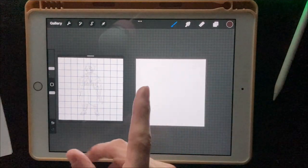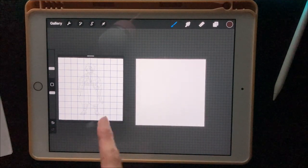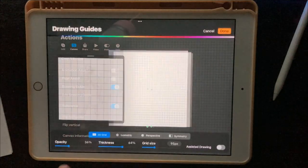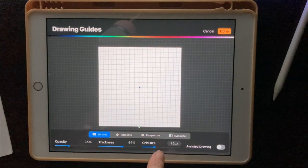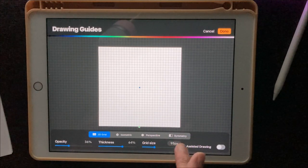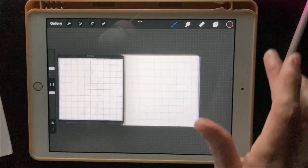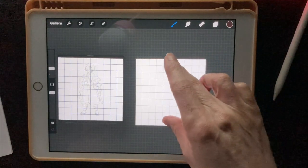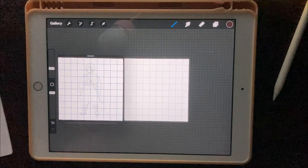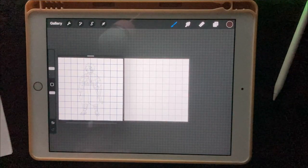Now if you want to put the grid lines that are on your reference photo over to your canvas, click on the wrench again, turn on drawing guide, edit your drawing guide, and I've set the grid to be 305 pixels, so you can just click on the 95 here, type in 305, done, and done again, and now your grid lines over here on your canvas and your grid lines on your reference photo are exactly the same. And what that does, it helps us to get the proportions of the sketch correct.